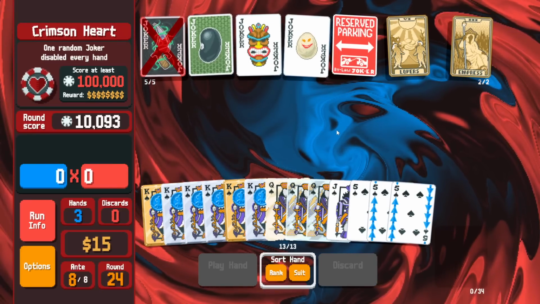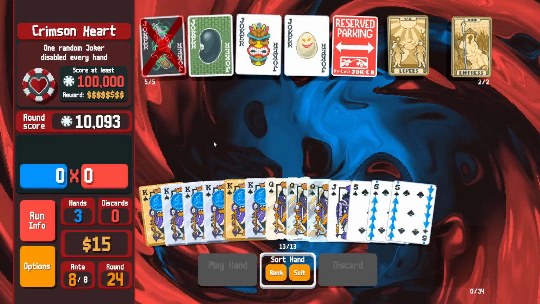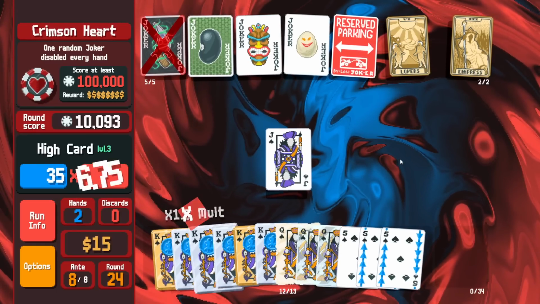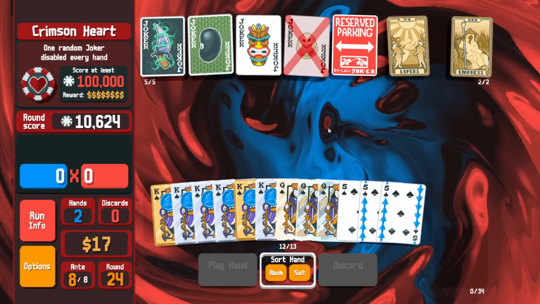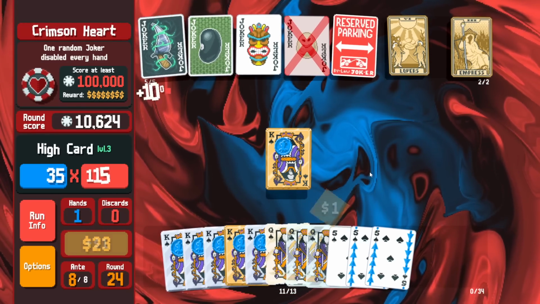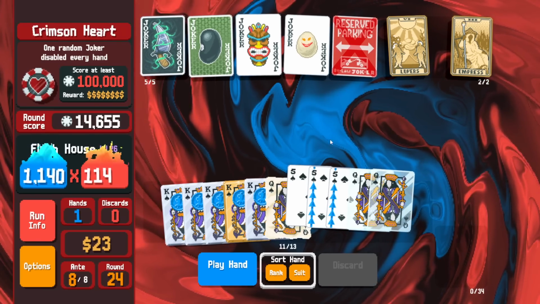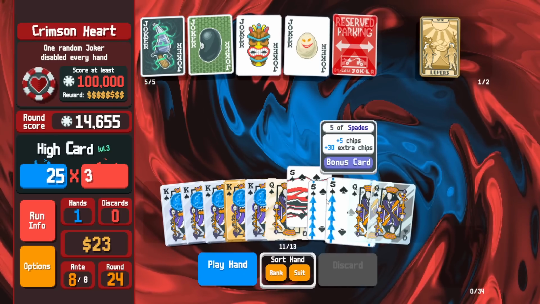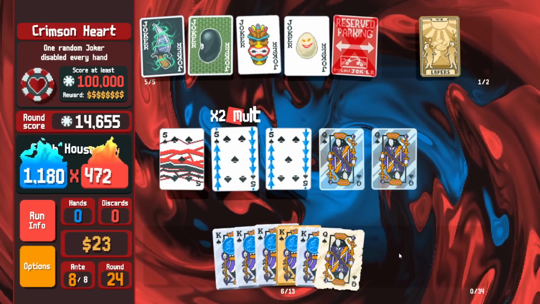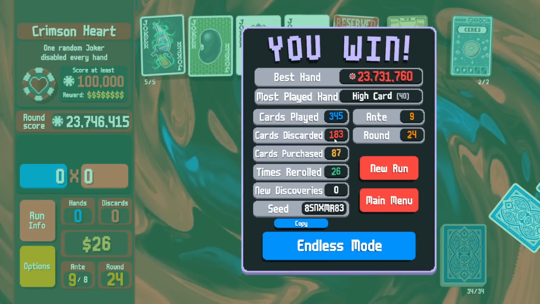Cool, now that we've drawn all our cards, we don't need, let's see here. Dagger getting disabled again, so let's play another hand here. Egg getting disabled, I don't really care about. We could play another hand. Parking getting disabled, I don't care about either. All right, let's play the queens here. We can make one of these 5s. We get the +4 here. All right, plus 100 mult on the Dagger. Here we go. An easy 23 million points there.